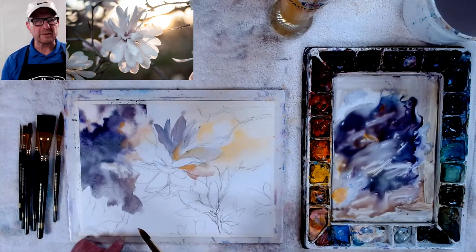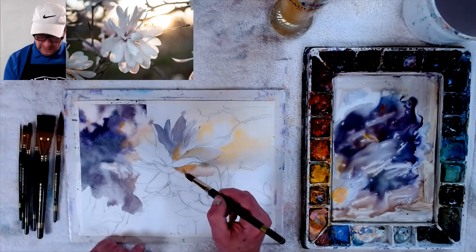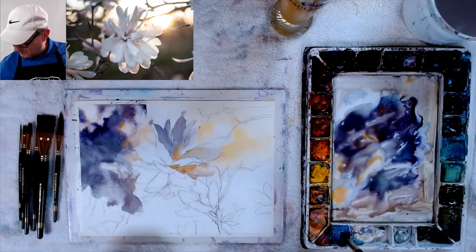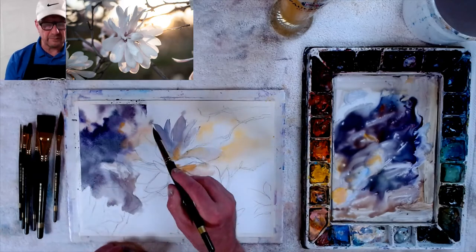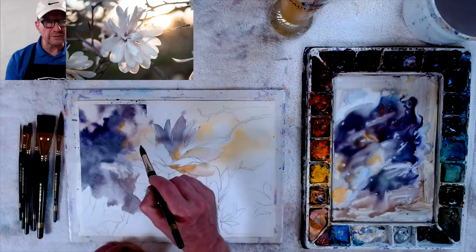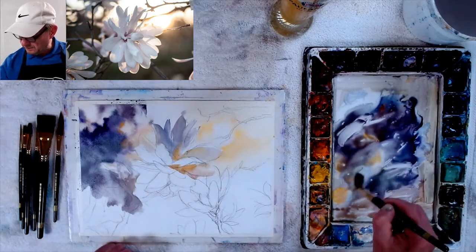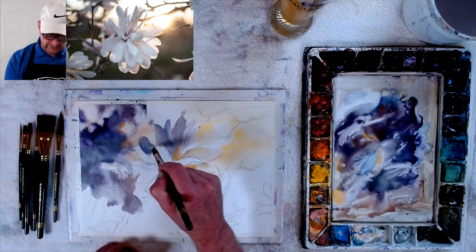I'm just making it bright right there so it's going to look a little bit brighter. I will not get my darkest darks of the flower yet — that'll come afterwards. Up there where it's going to stay like that, I want to get that right away. Over here where it's wet and I don't want a hard edge, I can go into that area. If you want a hard edge, you've got to wait for it to dry, but I don't need a hard edge here. So I'm just going to go around there.